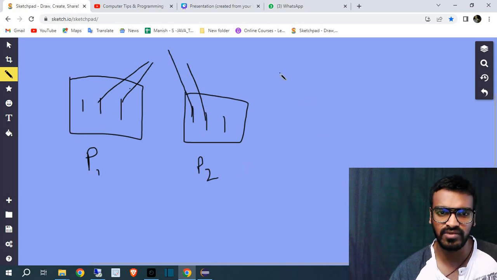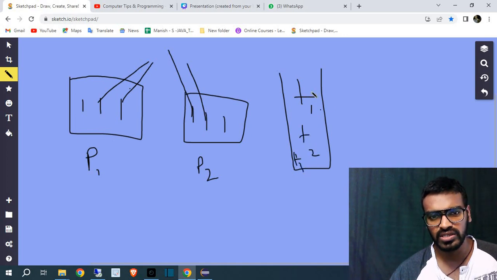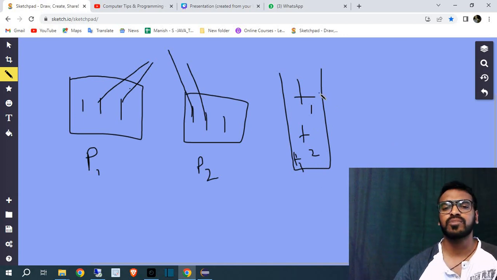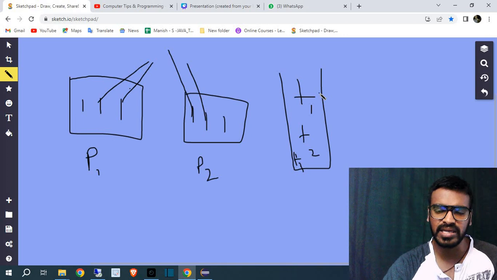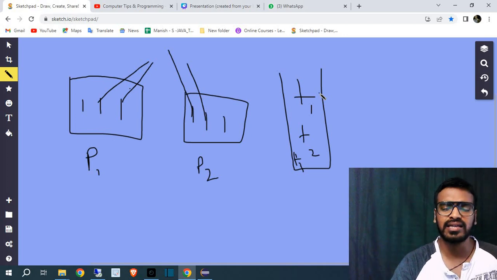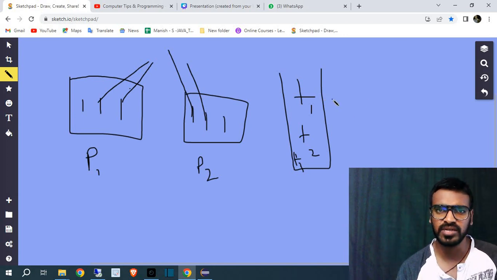But in case of thread, in the main class there will be multiple threads, T1, T2 and T3. So they all will perform at the same time. As I gave the example of the game, you can take the example of a bank also. In a bank, at the same time one user is depositing money, one user is withdrawing money, and at the same time a user is updating their passbook also. So these things are all happening at the same time. You can say that this is an example of multi-threading also.